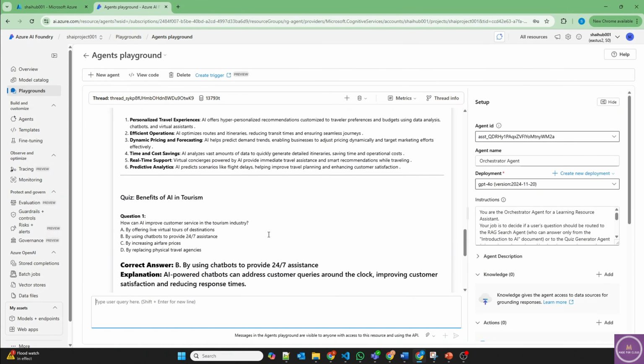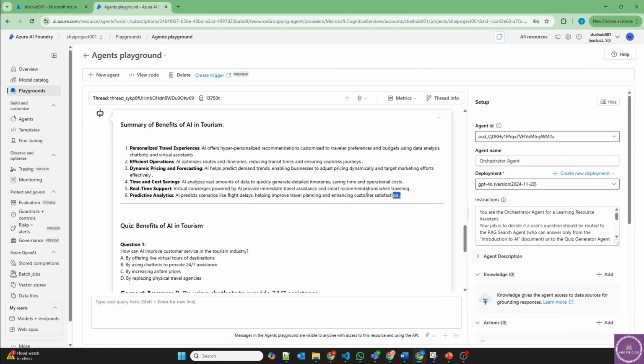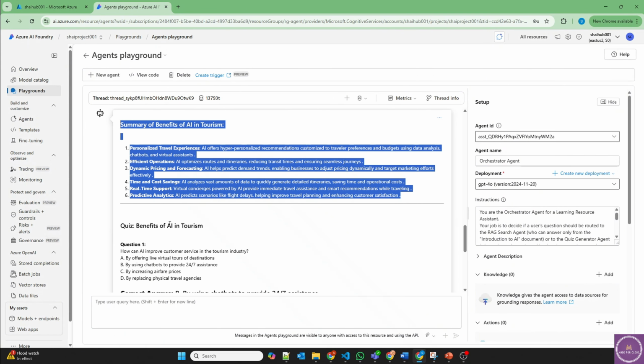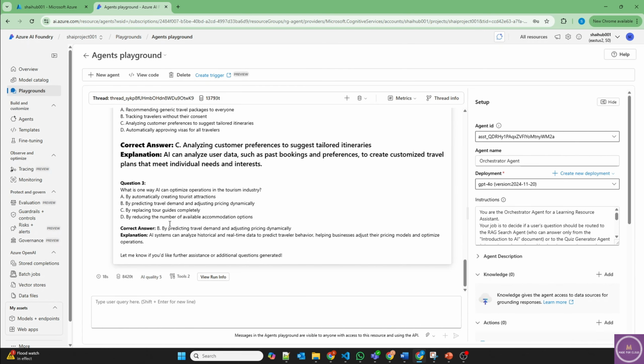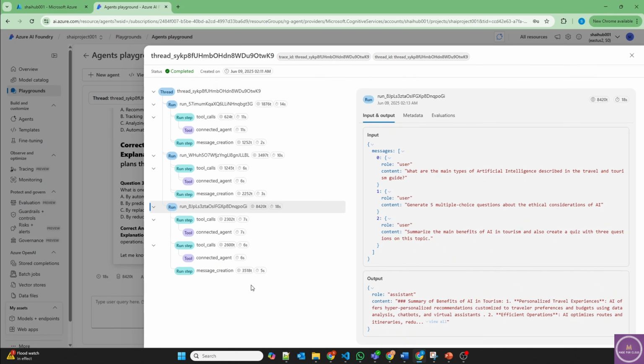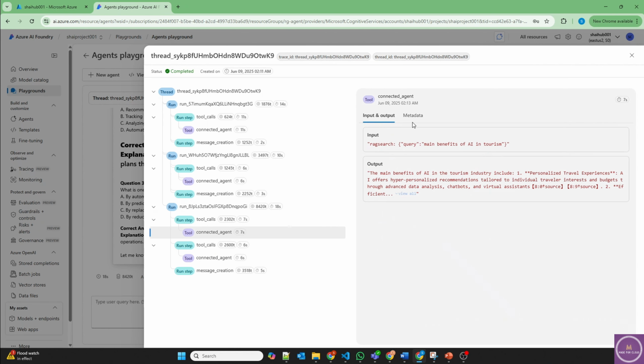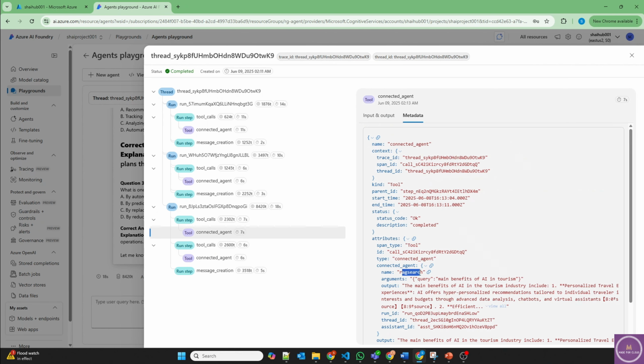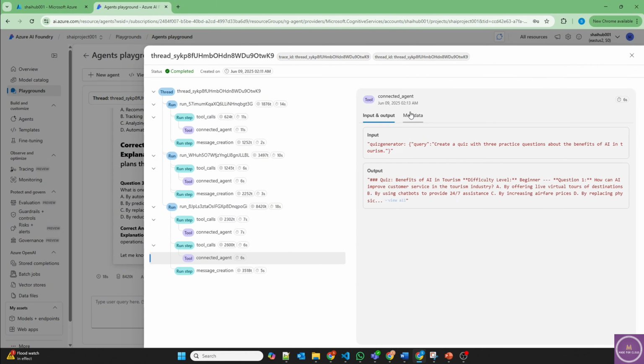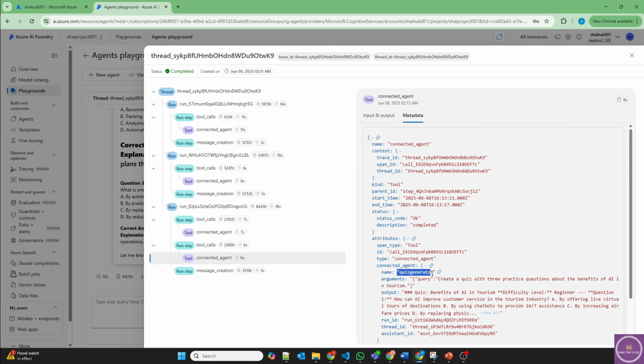As you can see, first it has summarized the benefits of AI in tourism, then provided the quiz. And this time there are two tools used. So two connected agents. If you click here, it ran in two steps. One was the RAG search, another agent was the quiz generator.